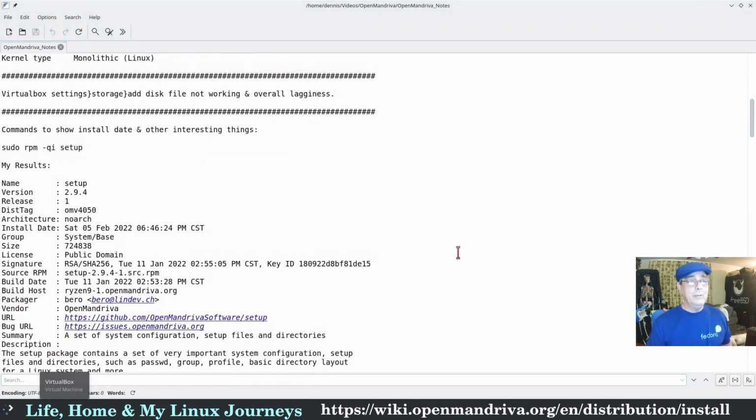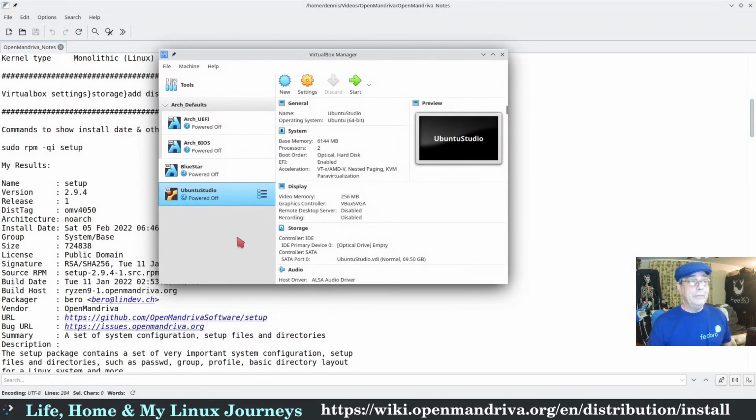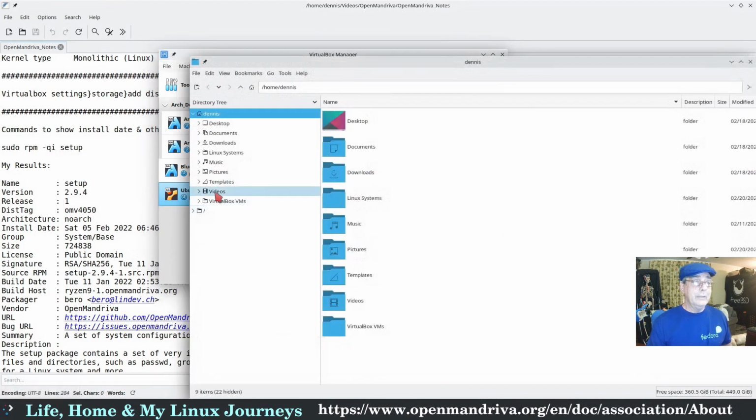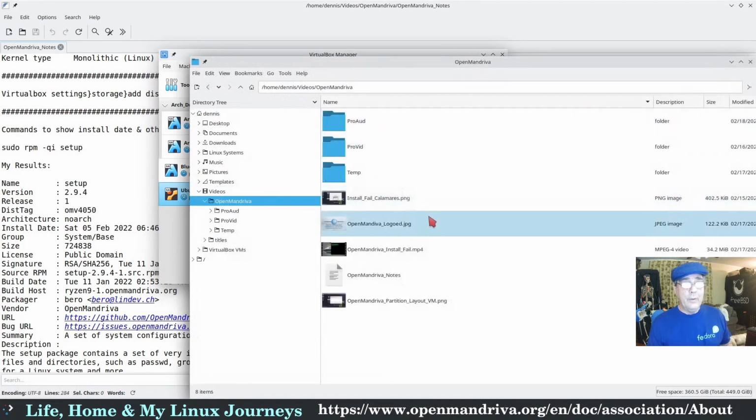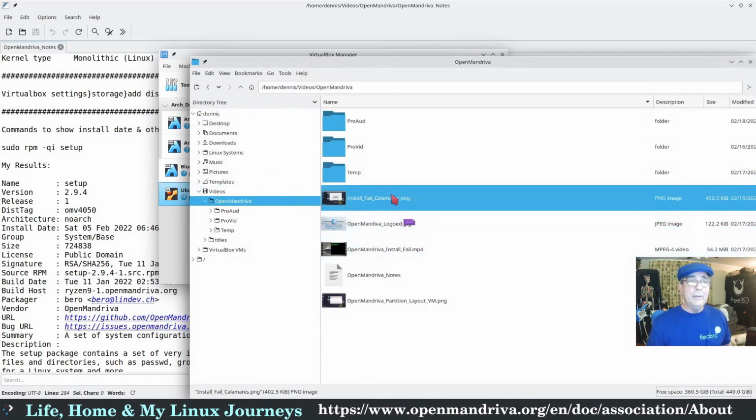Let's go to that. Open that up real quick. I'm still having a problem. I have tried to install OpenMandriva on OpenMandriva, or within my OpenMandriva, a total of 6 different times, 3 BIOS and 3 UEFIs, following what guides I could find. I did do the partitioning. See, I got a picture of that. Let's see. And it would always fail.